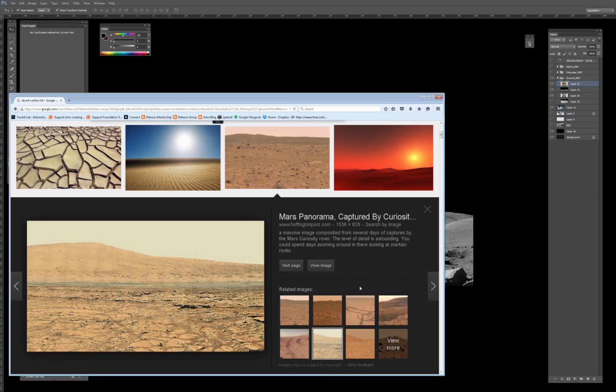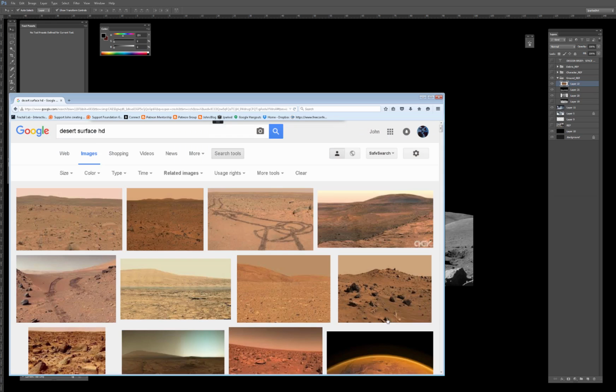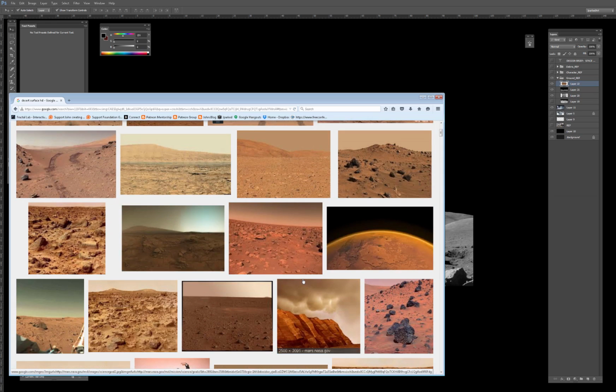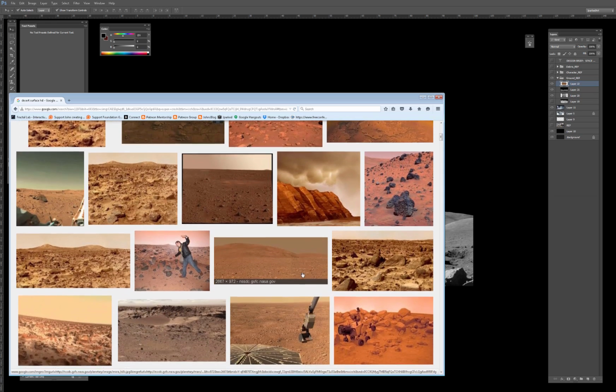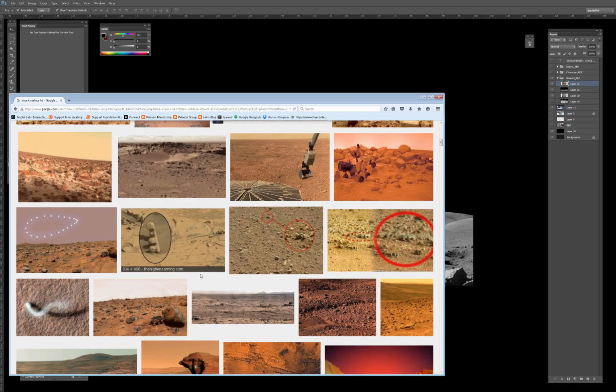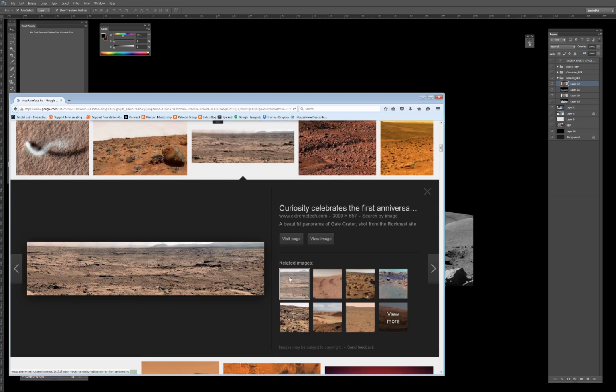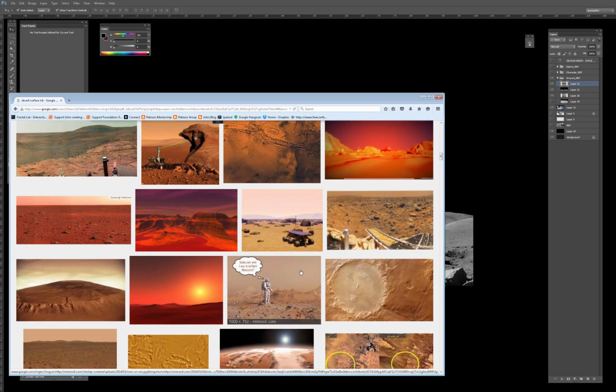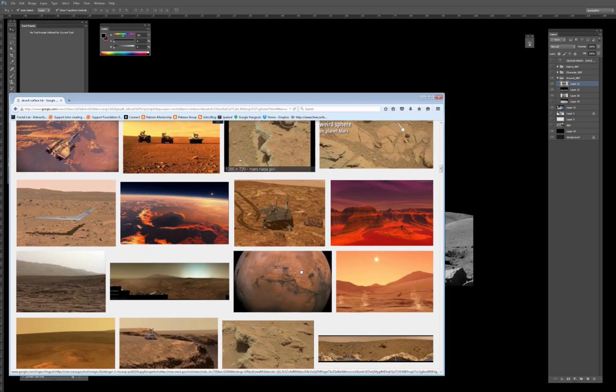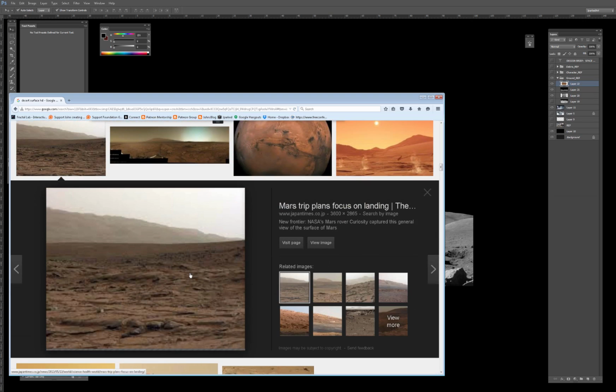Even that's really interesting too. It has some really cool forms we can work with. I obviously want something that's relatively not as textural, not too many rocks and stuff like that. I want areas of smooth surfaces so that I can paint in and match more closely to my sketch.